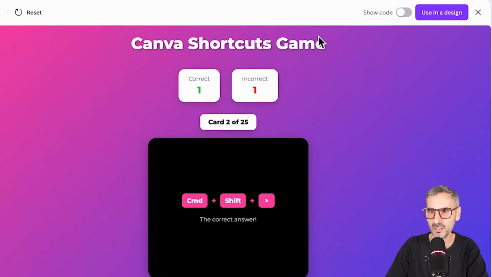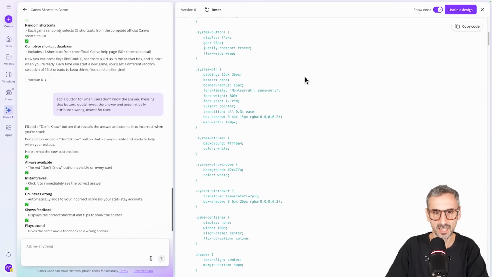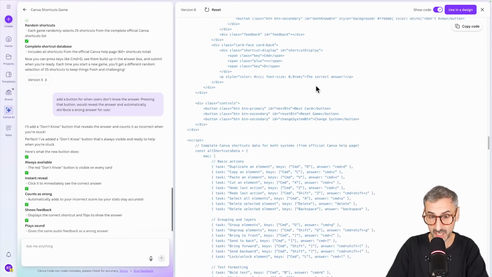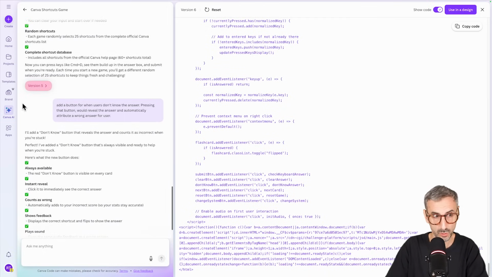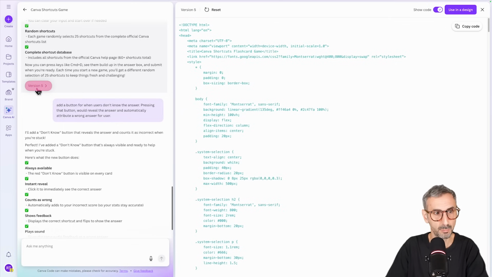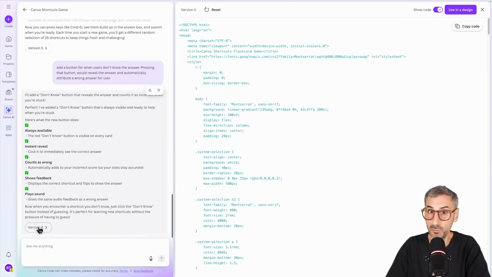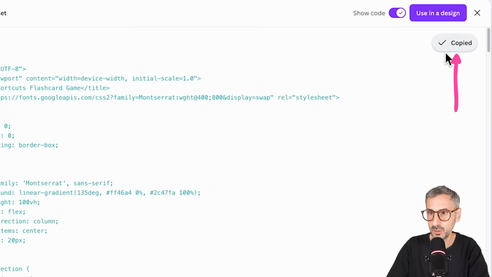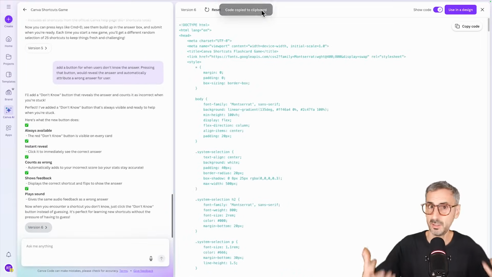All right, so now the novelty is this button right here, Show Code. You can now click here to see the entire code that Canva generated for me to create this app. And I believe this is version 6. Yes, so there will be a different version of code for each of these. You see buttons right here, the version number. So make sure you are actually copying the code. If you need to copy and paste this code somewhere, make sure you are on the latest version of your app. And then you can simply copy the code with this button. You see code copied to clipboard. And then you can now paste that somewhere else.